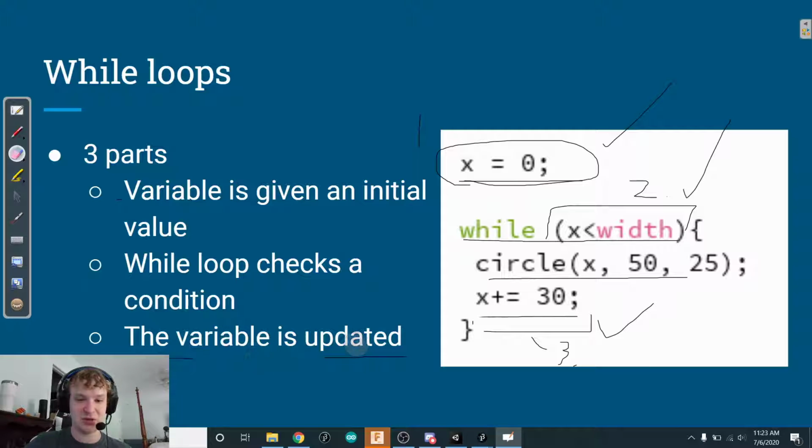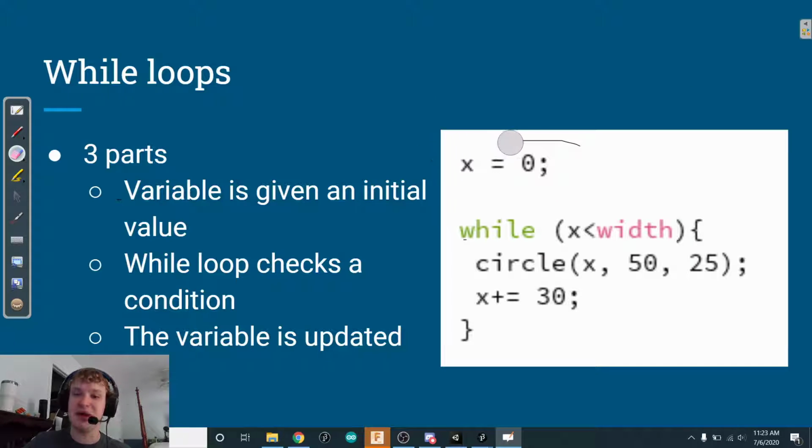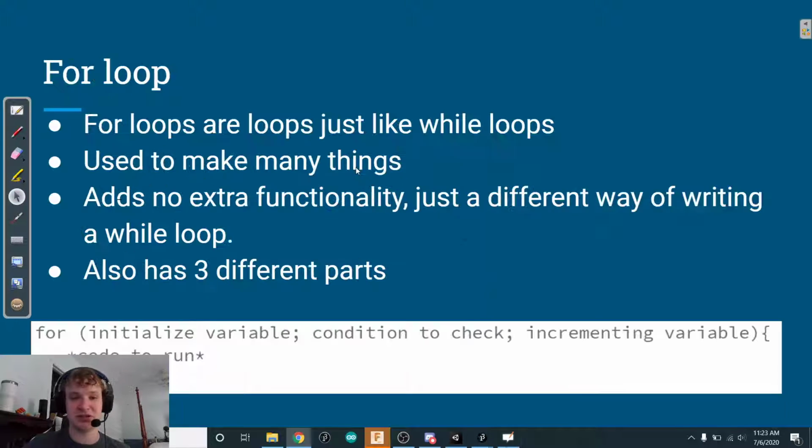And so we need to have those three things for a while loop, but also for a for loop, it turns out. It's just that where these things are written will be different for a for loop. And I would actually argue that the way the for loop handles it is better. It makes it less likely for there to be errors or problems. And so let's look at that.